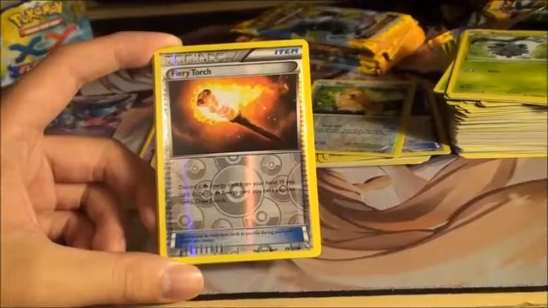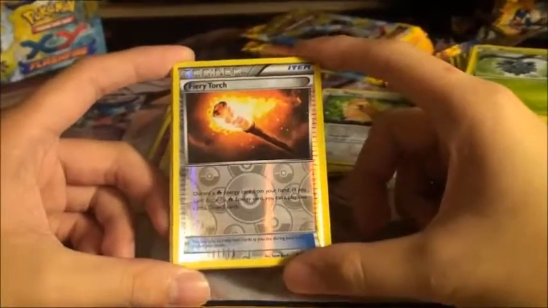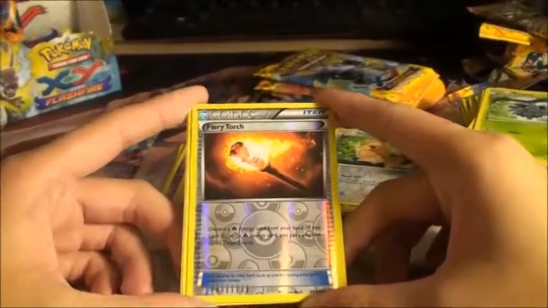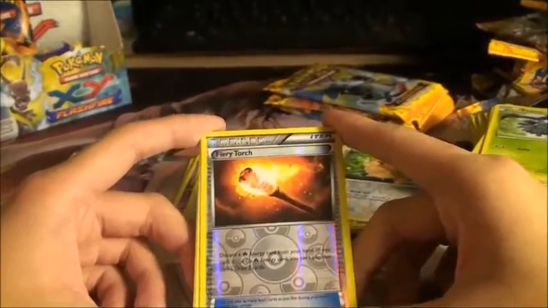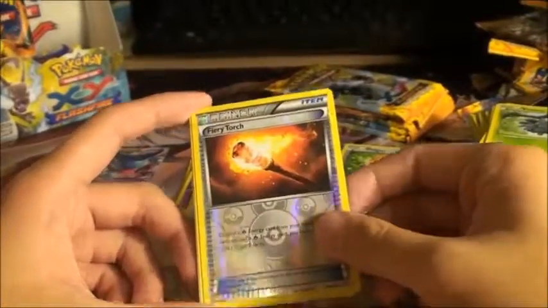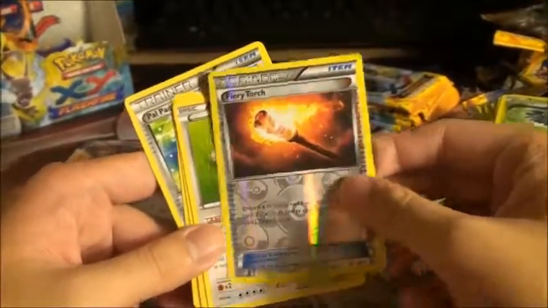And then we have Professor Letter. It can let you search two basic energy. So if you get another Fire Torch from this one, you can just pop like five Pokemon in one turn now, because of the two discarded fire energy in your discard pile.